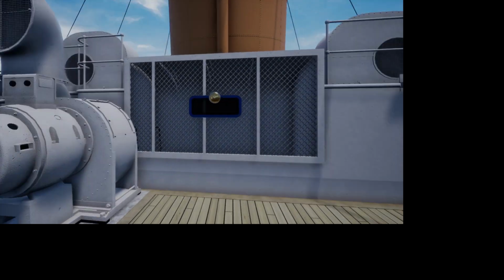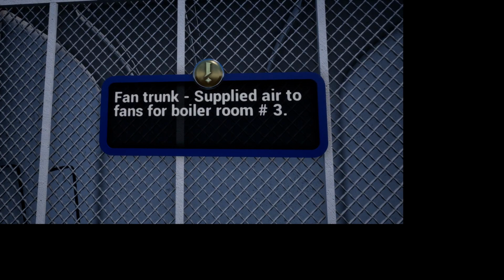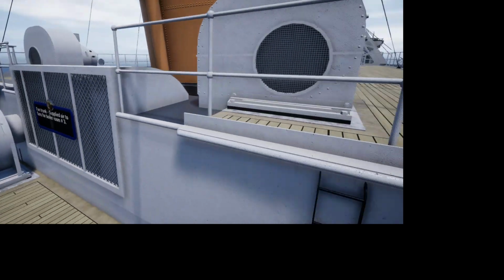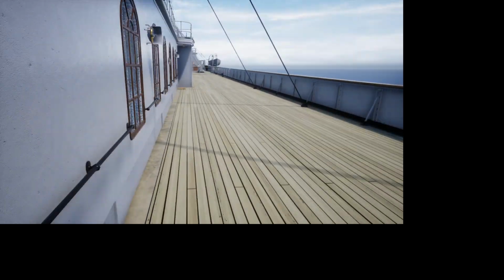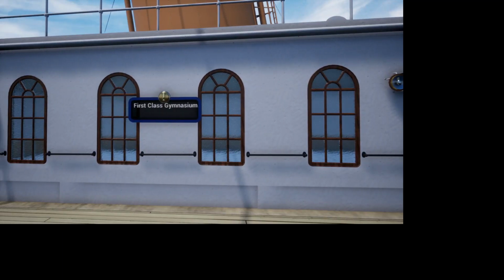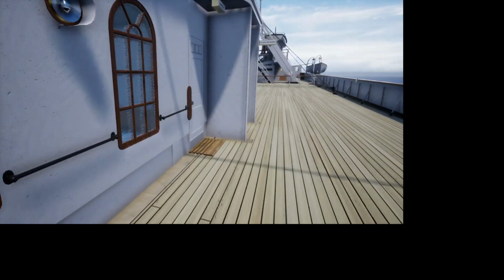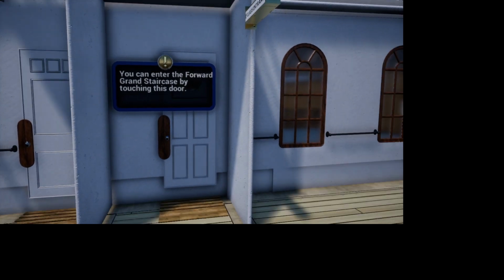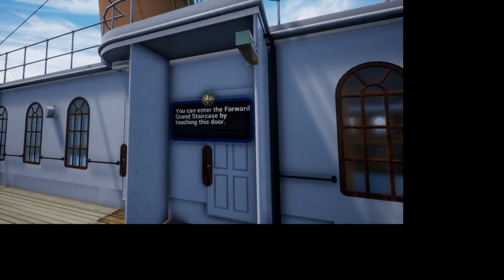May 15th, 19 something, I couldn't read that. Fan trunk supplied air to fans for boiler room. Also, this is like what they used to keep cool, huh? While everybody else was out here at cold. First class gymnasium. Oh, this is the thing that Jack dragged Rose into. You can enter the forward staircase by touching the door. Wait, you can.